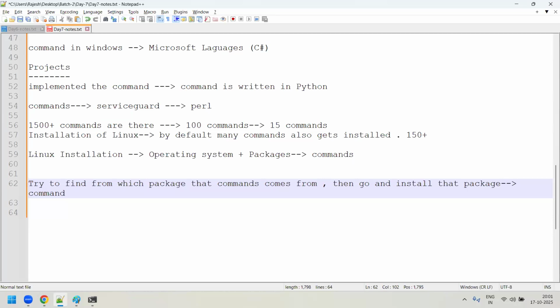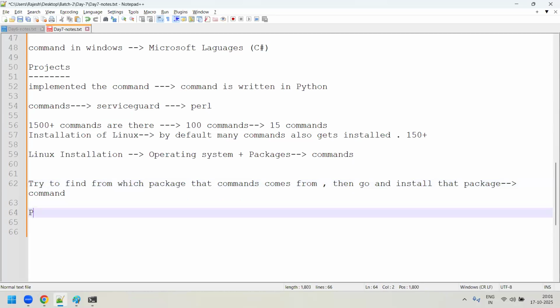In Linux, guys, you have a package manager. We will discuss all this in the upcoming package manager session. In Linux you have different package managers.